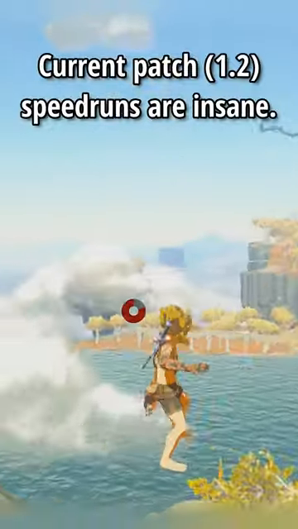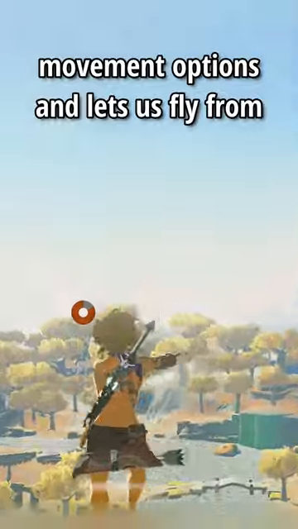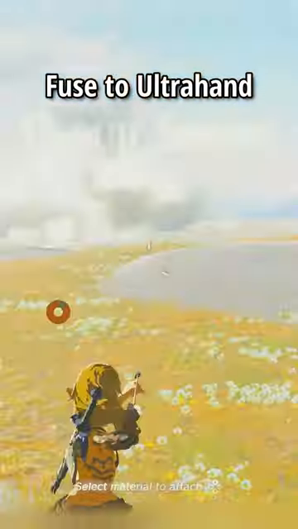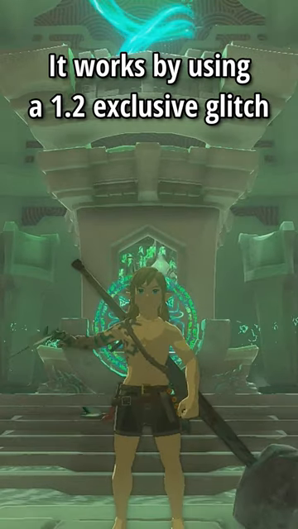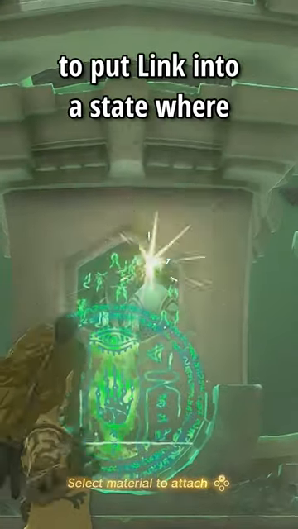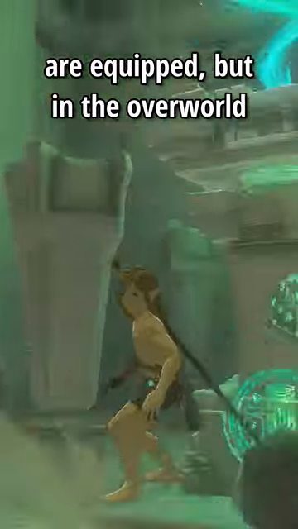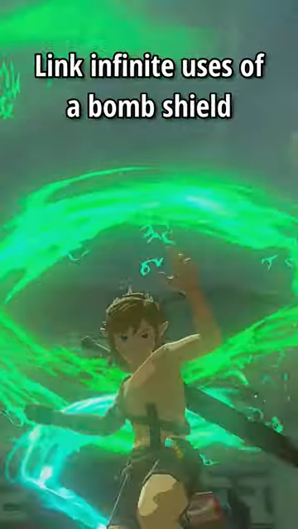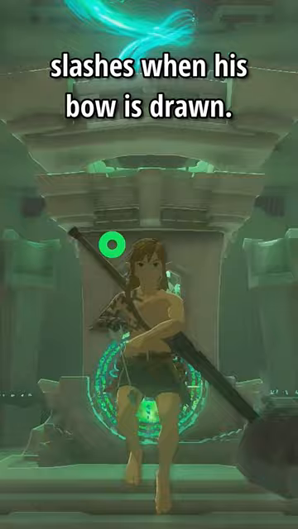Current patch speedruns are insane. Aero's Smuggle Flight is one of our main movement options and lets us fly from Fuse to Ultra Hand in just under a minute. It works by using a 1.2 exclusive glitch called Quick Smuggle to put Link into a state where the game thinks his bow and shield are equipped, but in the overworld they're not loaded in. This has some cool effects, like giving Link infinite uses of a bomb shield and immediately canceling jump slashes when his bow is drawn.